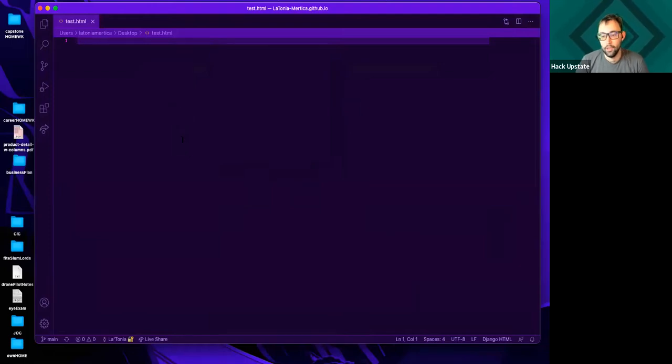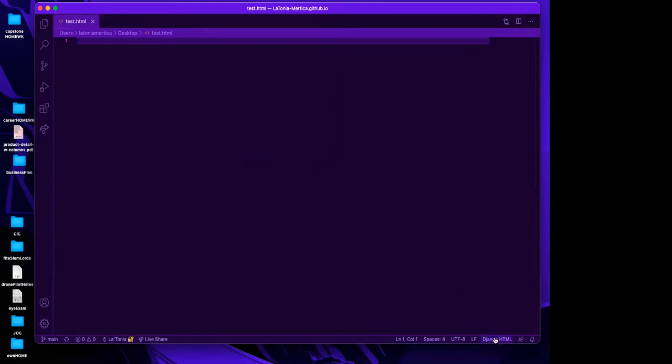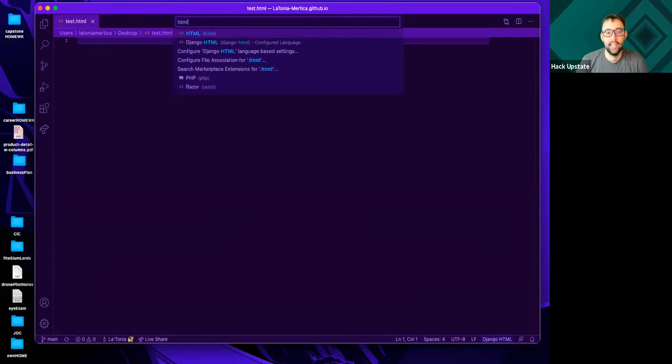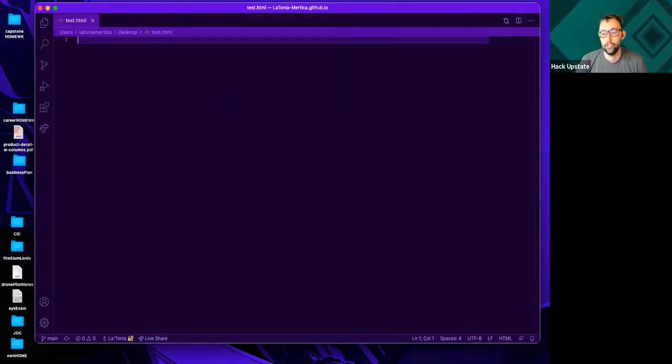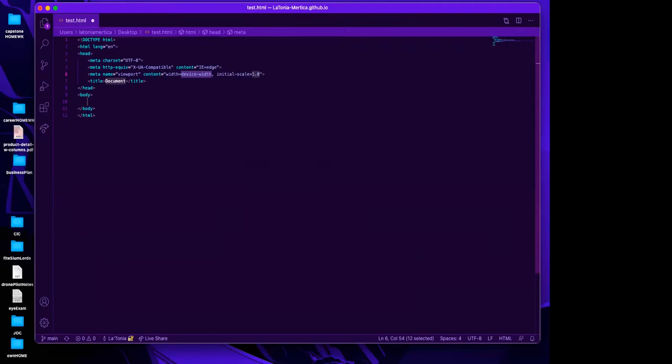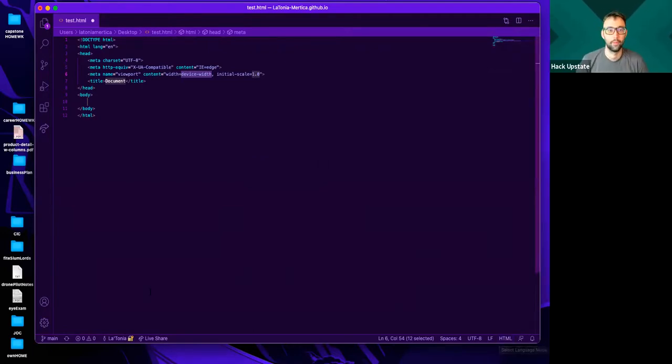And there's that bug lurking in the bottom right. You see where it says Django HTML? Yep. If you click on that, you should be able to type in HTML and just hit enter. And now you just told VS Code, stop it, you're being dumb. I went regular HTML. So now when you do your exclamation mark tab, you should get everything that you want. Okay, so just remember that if I see the Django, go ahead and change it right there. You got it. Okay, thank you.